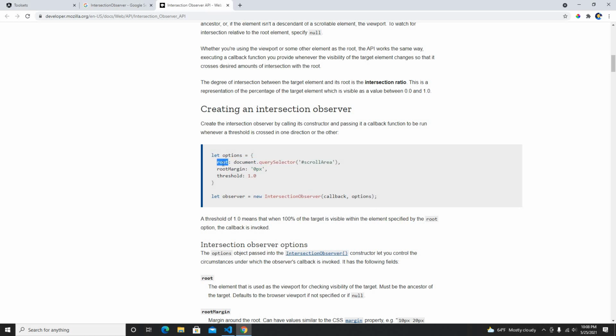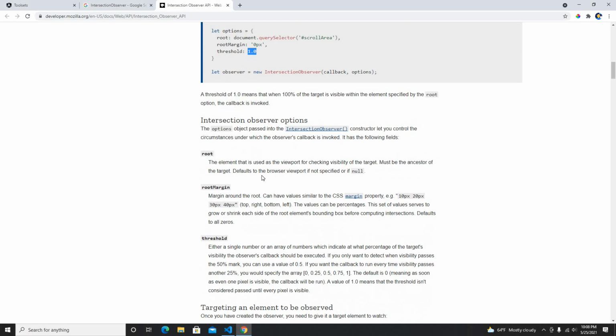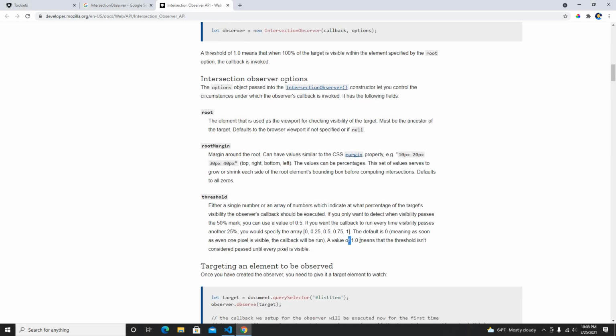Root margin is how much margin you want to give on the root, and threshold is what percentage of the content must be visible before you trigger the event. Here you can say for the 50% mark, we can use 0.5, and for 100% we can use 1.